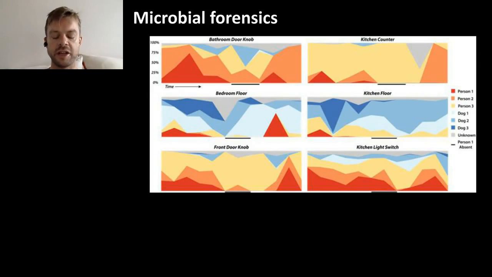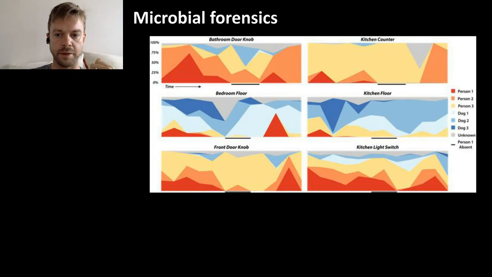I talked a little bit in the beginning about how your unique microbial fingerprint could be used for microbial forensics. So I thought I'd take a little detour out of health and just talk about this very briefly. So, for example, here I have what I call a source tracker map, whereby I've got sources to the bacteria that are found on, say, if you look at the top right-hand corner, the kitchen counter.